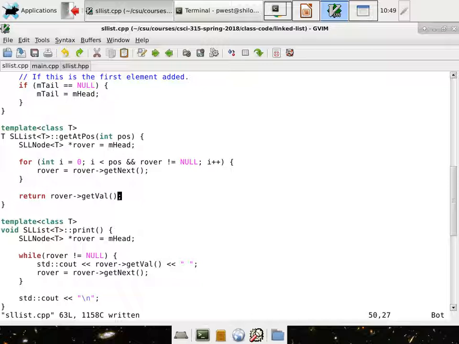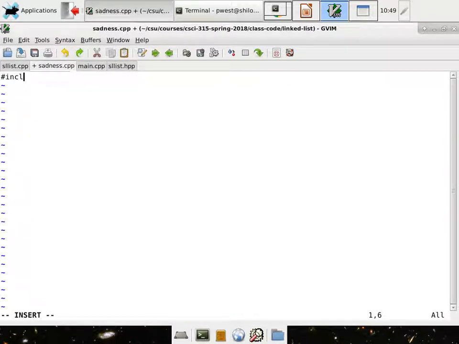If you create a vector, I'll show you. Let's do a tab. I'm going to call it sadness.cpp. Vector. Oh, you've noticed that, eh? People need to realize that sadness occurs.